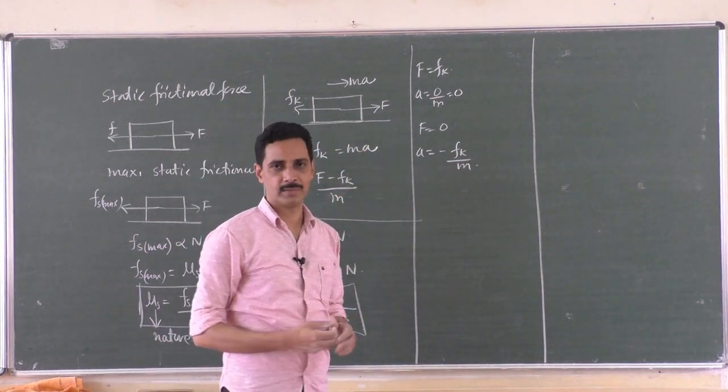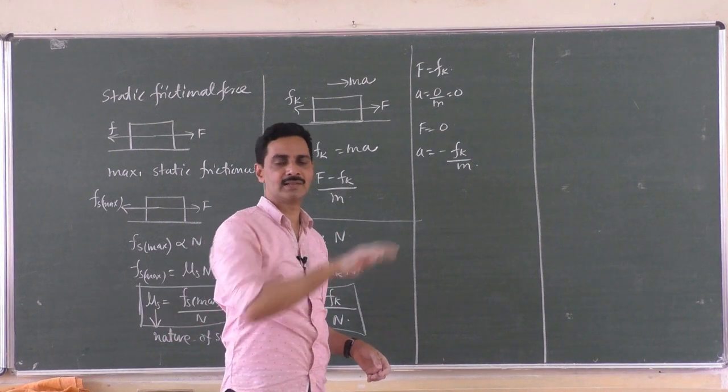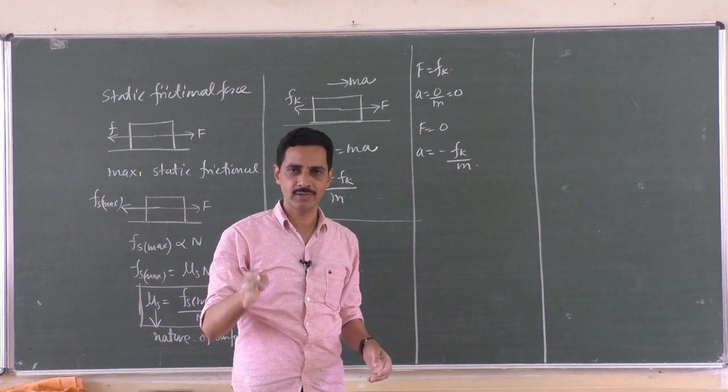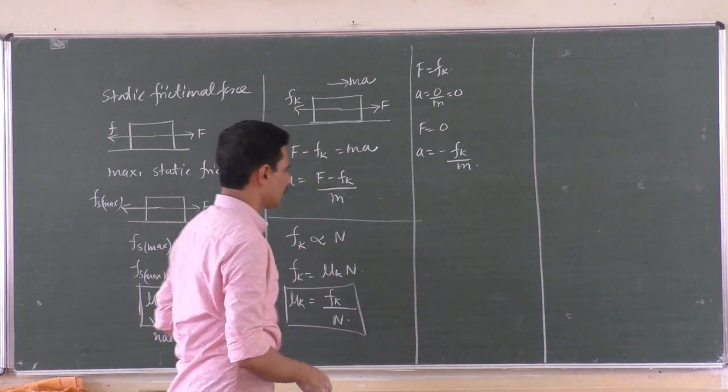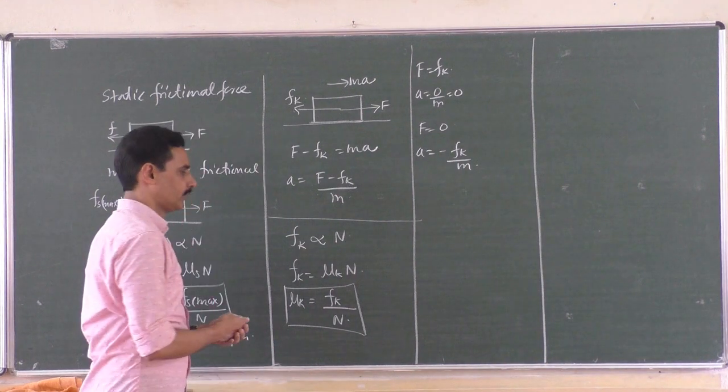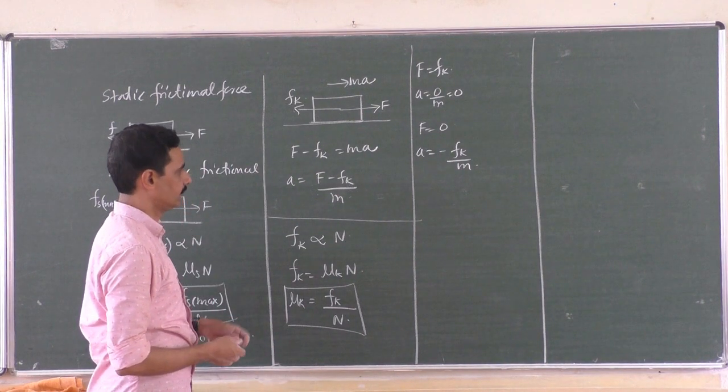Because acceleration becomes negative, that is retardation, finally the kinetic frictional force brings it to rest. So when a football moves, if it is brought to rest, then it is because of friction. Okay, so that is the analysis. Now we will move on to rolling friction, right? I think we have not left anything.